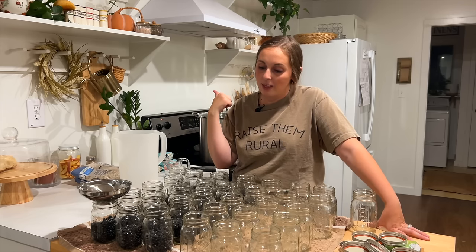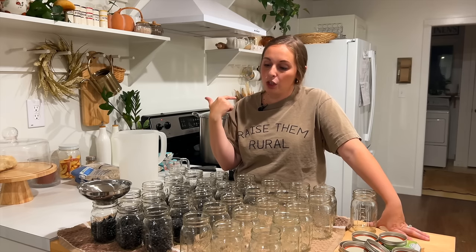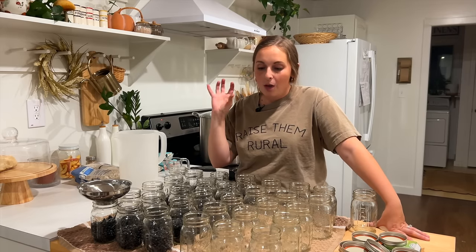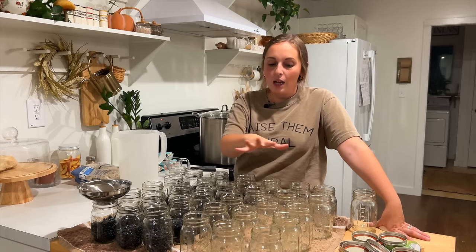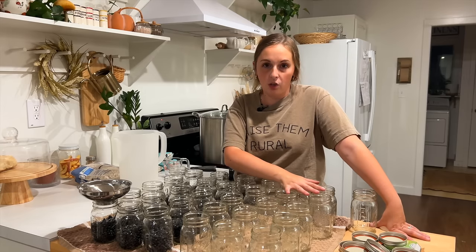One of the things I love about this is it's not in a metal can, which is a plus. You know what water was used, you know what beans were used, you probably have a better idea of the origin of the beans, and you know what type of salt was used in your beans. So all of that being said, I am doing 2 pressure canner loads worth of jars here.